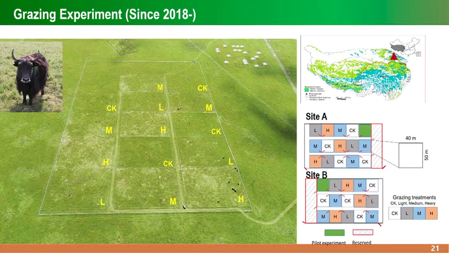In addition to the climate change experiment, we also conducted a grazing experiment. So this is our grazing experiment. We have two sites, with grazing levels of light, moderate, and heavy grazing. It was a full factorial design with the two sites. When we visited the Central Plains, we saw many ranches, and the area is so large, but our experiment is not so large, but it's still very neat for this kind of experiment.